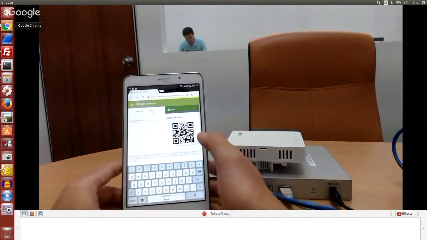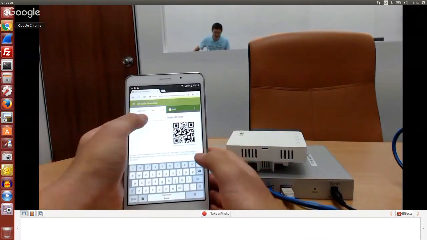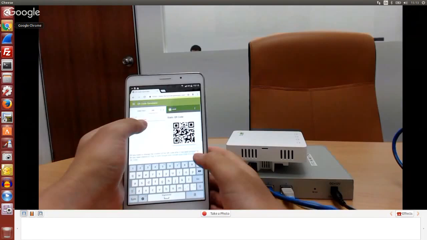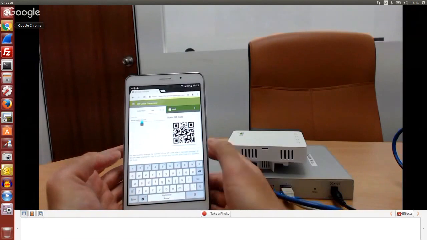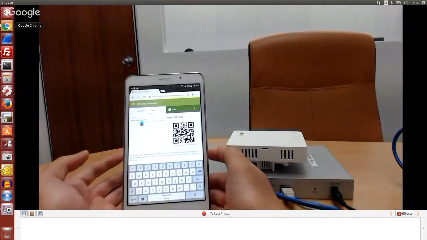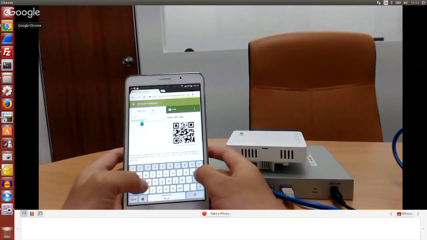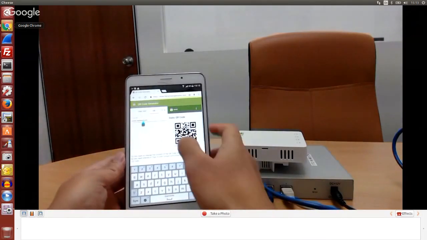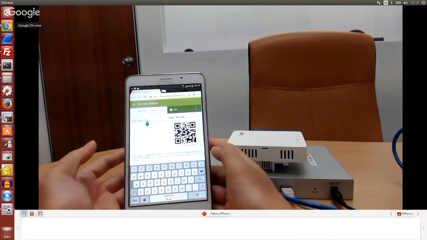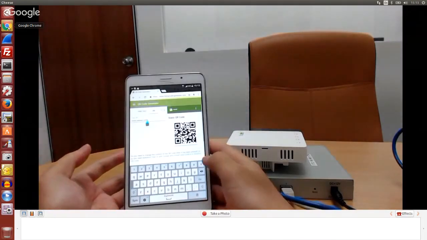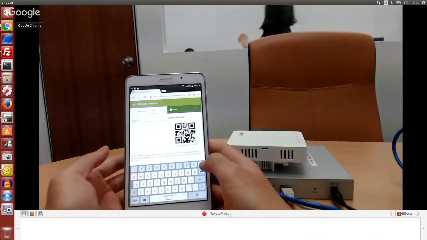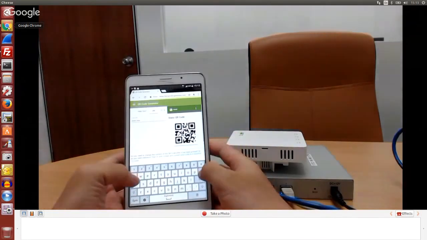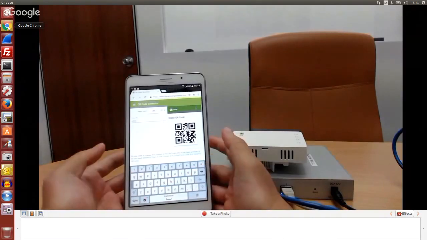So once the user scans the QR code, this is where you set the QR code configuration. After they scan the QR code, you're expecting them to automatically connect to somewhere. So let's say I put in a URL that I'm going to connect them to, whichever URL you want them to connect to, maybe your company website, for example, or a promotional website.